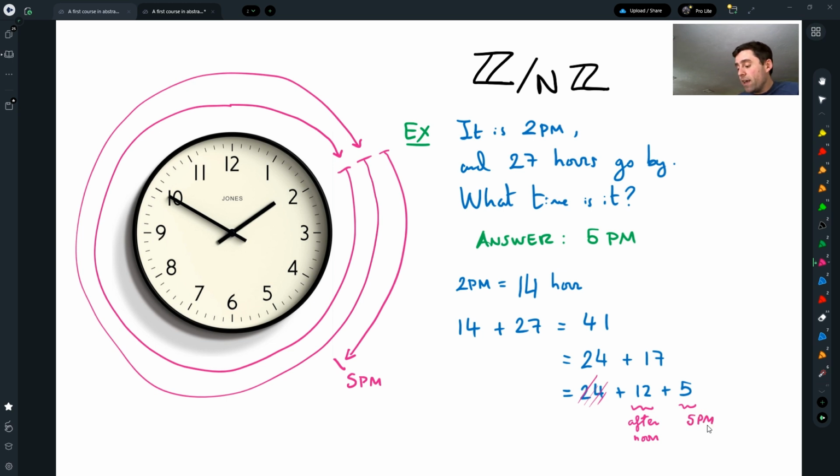So what we did is, if you are okay with military time, we could have stopped at 17, that's 5 p.m. We treat the number of hours in a way that we can disregard multiples of 24. We do division by 24 and then look at the remainder, and that will tell me what the time is.